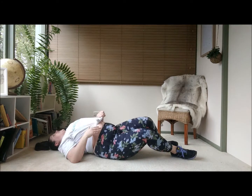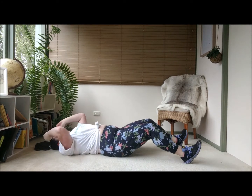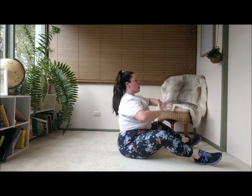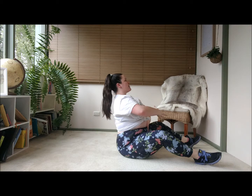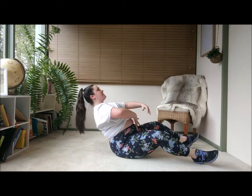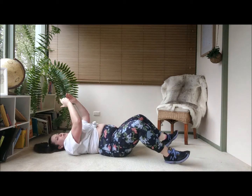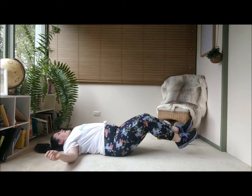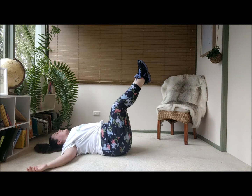Lying on the back. Let's go for this sit-up. One, two, 3 and 4. Straight posture, good posture. This is where your core works to keep the good posture. Keep the good posture. Woo! All right. Just a leg raise. Up they come. Try and relax the neck and shoulders.